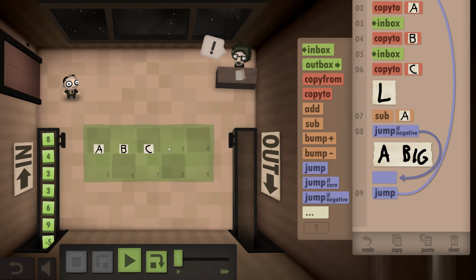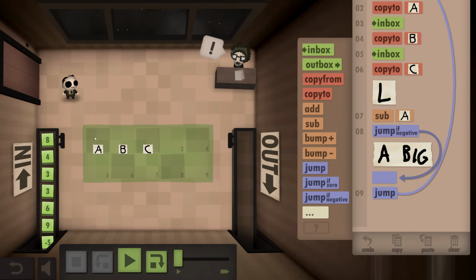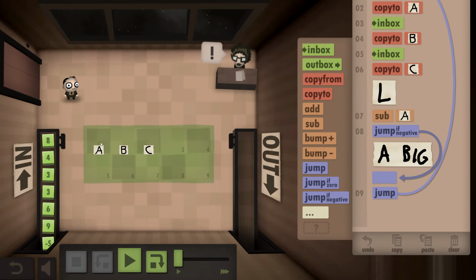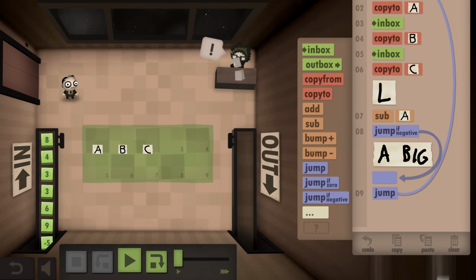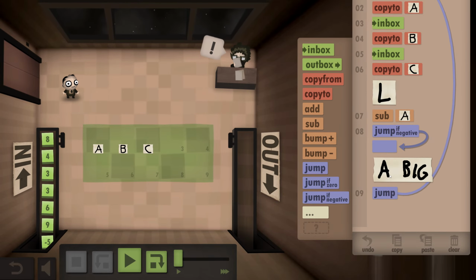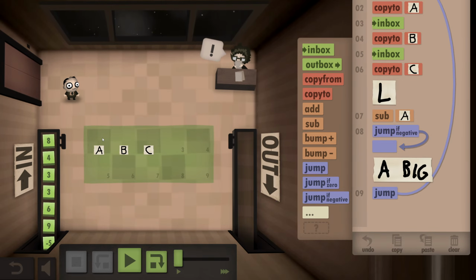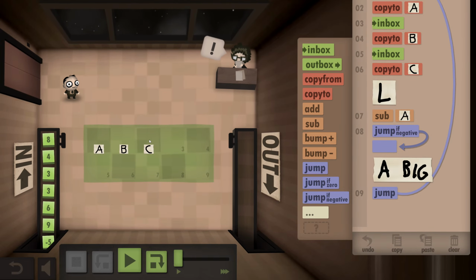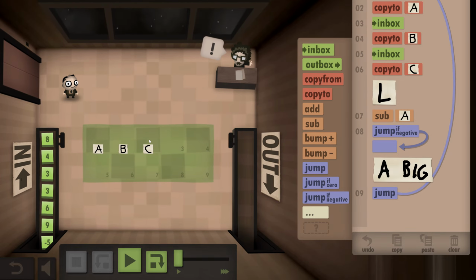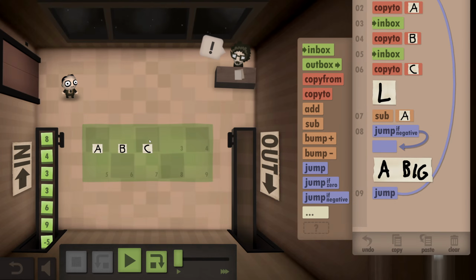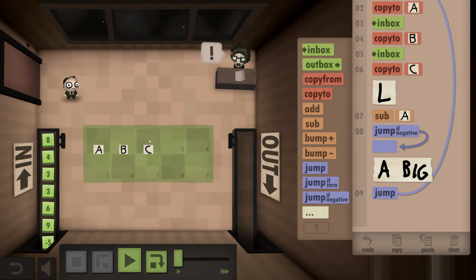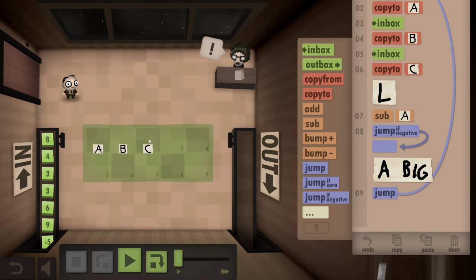Wait, was that C minus A, 5 minus 1? Okay, 1 minus 5, so if it's negative, it means A is big. Then we know A is bigger than C. Where does that lead us, really? Ooh. I mean, we can work with it. It's not that. But oh.